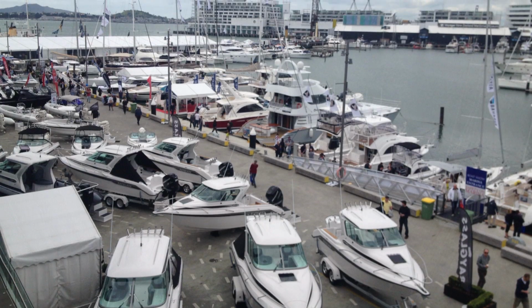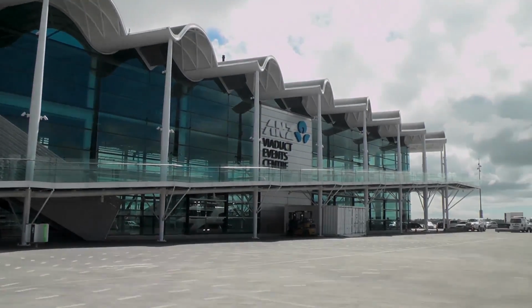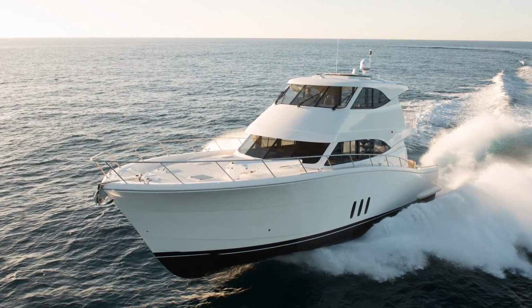We're actually at capacity in our footprint, so what we've got the luxury of doing is that we have got the best marine companies in one place. This is where you can actually touch and feel, and you can go out. We've got quite a lot of have a go activities this year, and then for the bigger boats, normally they take bookings so that then you get to go out after the show, but they're very keen to get you out on the water and test it, absolutely. Just Google Auckland On-Water Boat Show, and from that you can see the list of activities, you can look at the exhibitors that are going to be at the show, so it's a good time to plan.